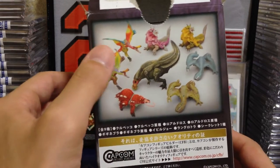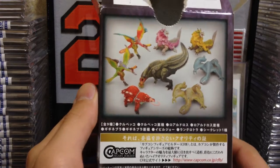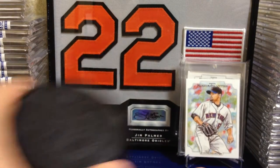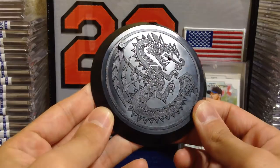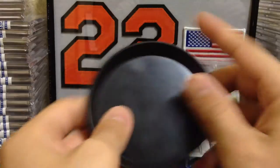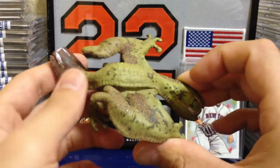I really wanted one of these pterodactyl-looking guys, but I did not get a pterodactyl. That kind of sucked, but I did get this guy, which I'll show you right now. Here's actually the stand, if you want to take a look at what the stand looks like. I thought it was pretty cool, pretty sharp-looking. Pretty neat. And on the bottom there it says Capcom. And here's the monster that I got.